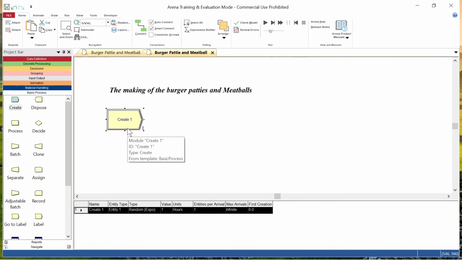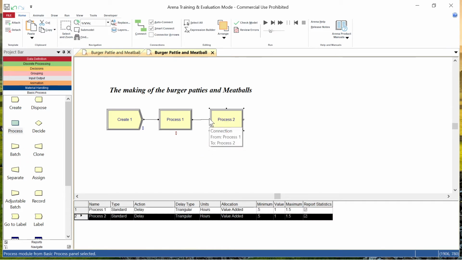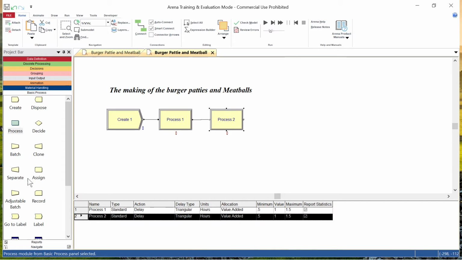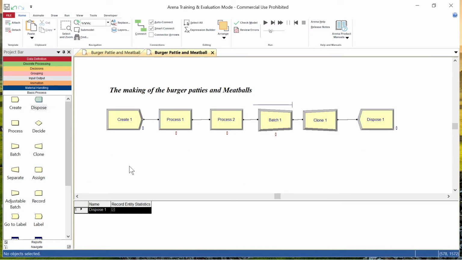So I have the create one, and then I have the first process, I have the second processes, and then I have the batch, alright, and I have the clone here, and then I disposed, alright.